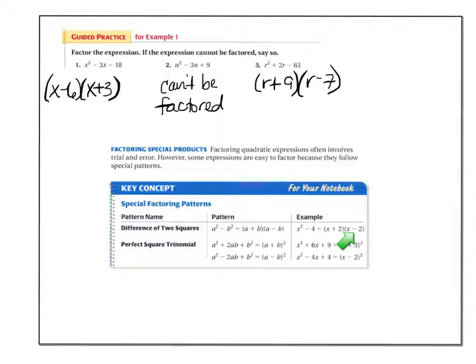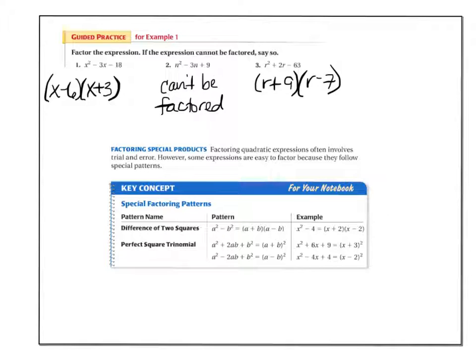And so what happens is when you FOIL this, your inner and outer terms will always obliterate each other and be gone. So you end up with just the first terms, which is x squared, and you end up with the last terms, which is 4. And so that will always be negative as well. So whenever you see an example where you have a perfect square in the first position and a perfect square in the last position with a subtraction sign in between, you know that this kind of situation was necessary in order to create that. And when we get to examples, perhaps you'll recognize it more.